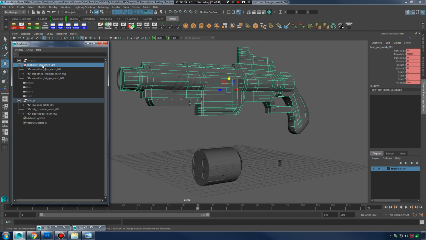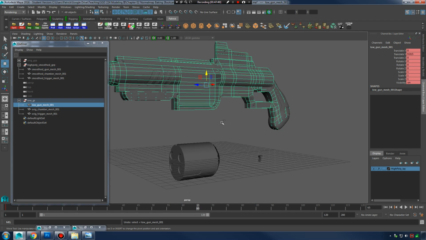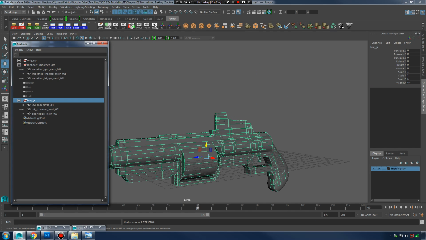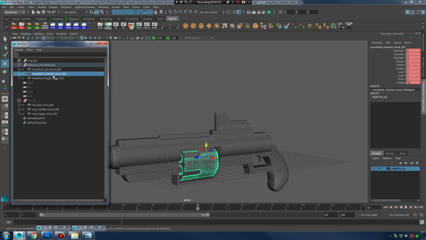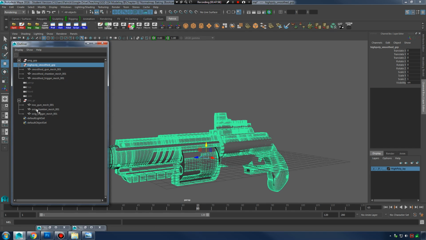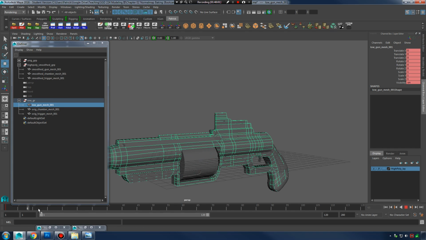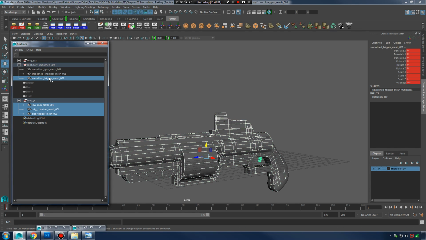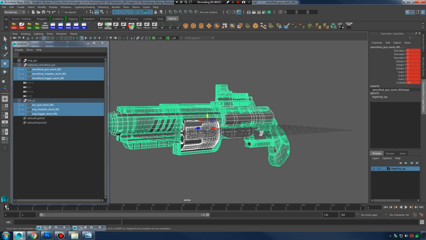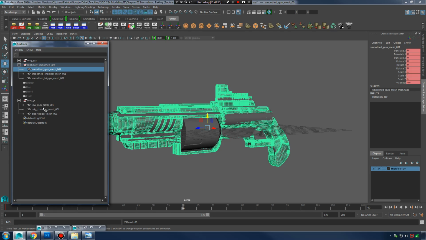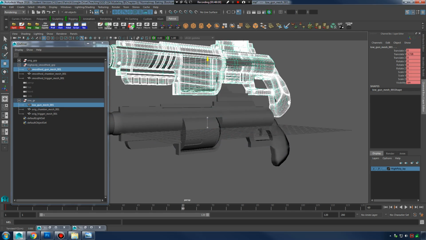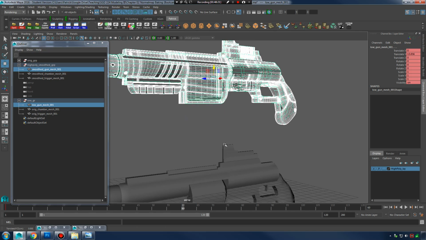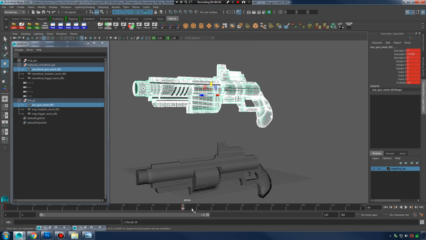So I have my low and my high poly smoothed right on top of each other. Actually, you know what? I should have done this first. There we go. That's right. I had it right. So we have all of my meshes. All of my meshes, even though they're in groups, are keyframed at frame 1 in their original positions. We'll come up to like the 60th frame. I'll select my smooth gun mesh 001 and my low gun mesh 001, and I'll move them together. And that's my original being left behind. And then I'll keyframe them there.